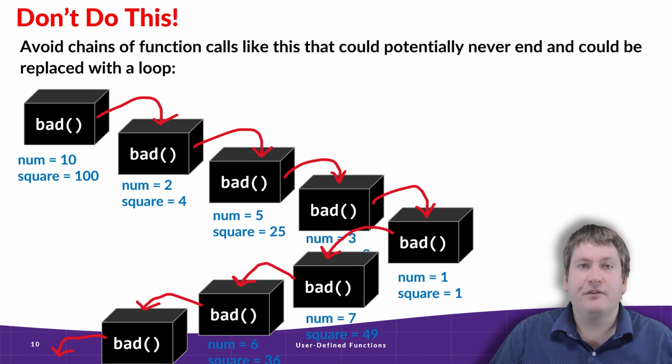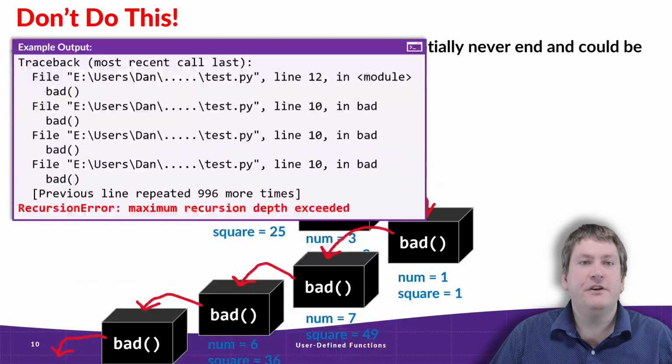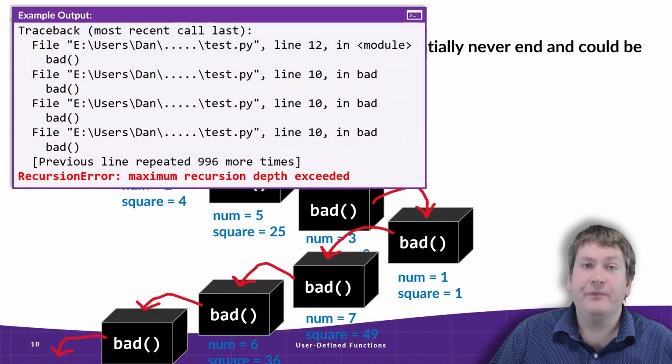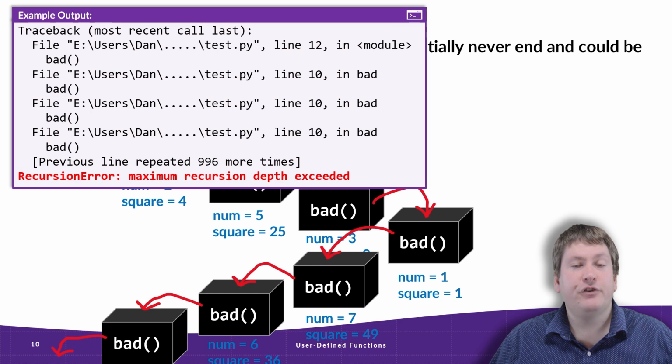So if we were to keep running this over and over again, the user keep inputting valid values and never exiting, eventually what would happen is we would get an error that says maximum recursion depth exceeded, and the program would crash. So we only want to use recursion intentionally.